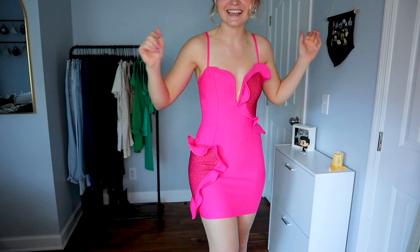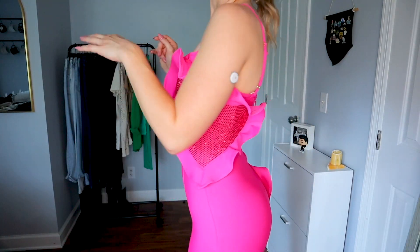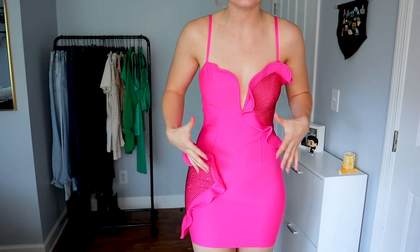I am living my Barbie moment. Oh my gosh look! I can't — this is crazy but it's so fun. This pink is like screaming — my camera doesn't know what to do with it, there's so much pink. But look at the fun heart shape details! This is such a fun dress. I need to do another girls' night out because where else are you gonna wear this except going downtown with the girls. I don't think the camera can even process this color. If you want a fun unique dress you've got to check out Mew Mews. They have a whole section called Barbie's Closet which is where this is from. Run to get one for yourself — you have to just once wear a dress like this, especially now while it's Barbie season.